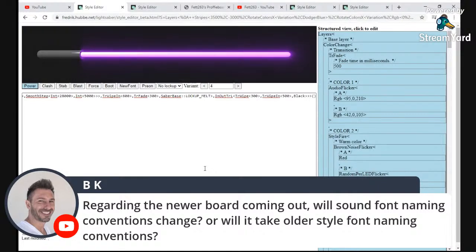In terms of the file names, it's always backwards compatible when new stuff gets added. But, and I've mentioned this in the past, as new effects get added, obviously you have more stuff. So if you have a font from back in even OS 2 or 3, it's probably missing a lot of sounds that actually exist now. But all the old sounds will always work. I don't think Frederick wants anything but backwards compatibility, so he wouldn't make it so that your hum or your swing or your out and in all have different file names all of a sudden. But there probably will be more and more over time.